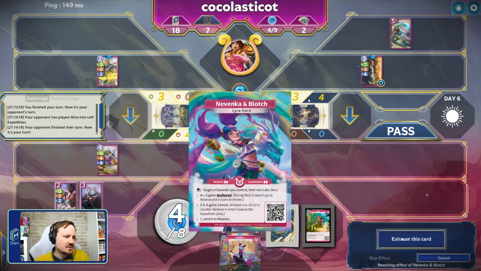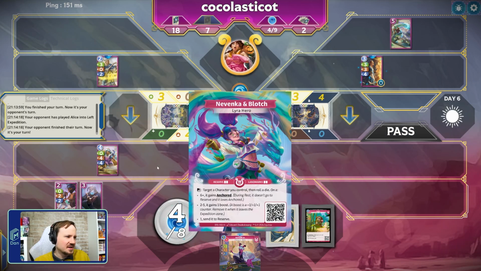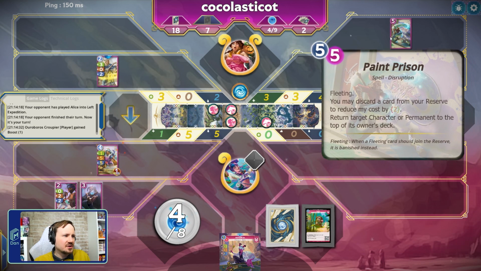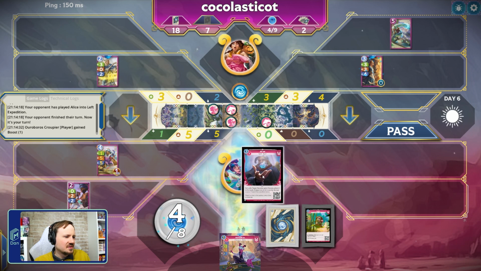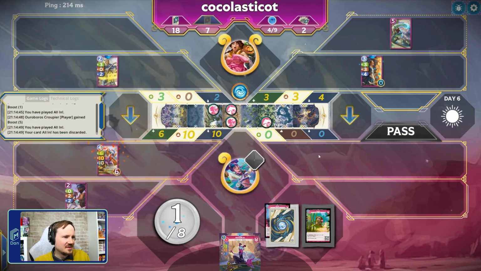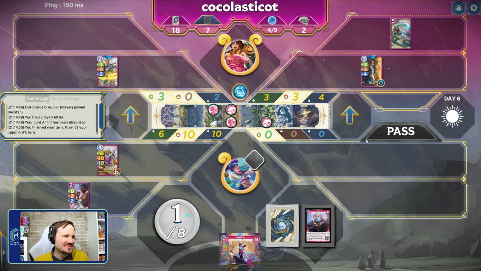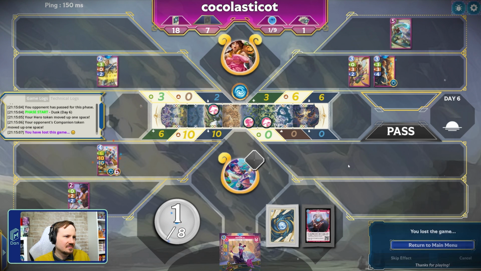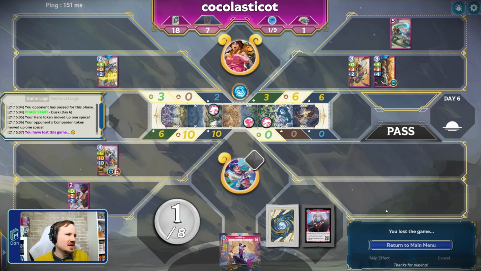That's no good. I just want to see what happens, I guess. Okay, cool. We got the +1. I guess they can no longer Paint Prison, so that's cool. Sure, we'll see how high it gets. Wow, he's really big. Doesn't do me any good. Yep, unfortunately, very close game. Good game, Cocolasticot, but I screwed it up at the start and then had a classic Lyra dice roll fail.